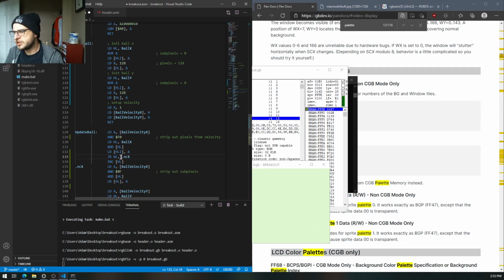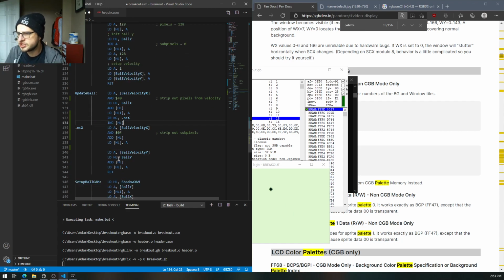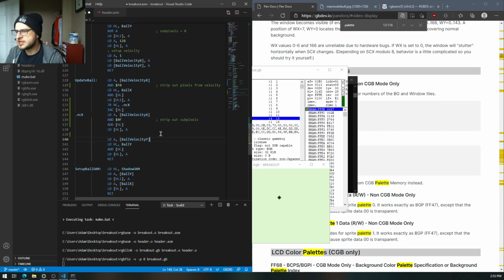So we say here, is the carry flag set? If it's not, we skip ahead. But if it is, we've moved to the next pixel, so then we increment the pixel. So pretty straightforward. Now we just need to duplicate this.